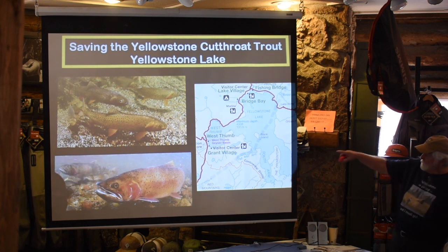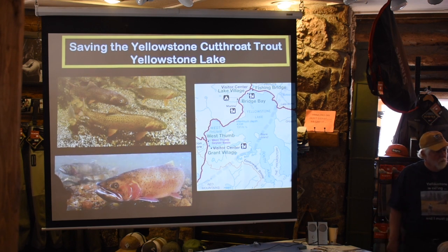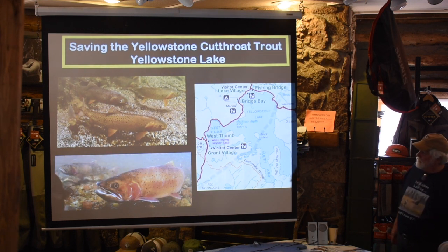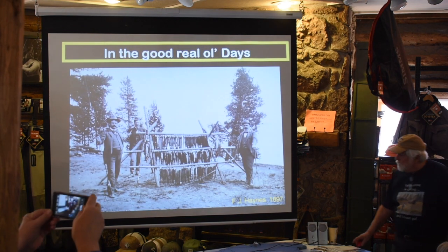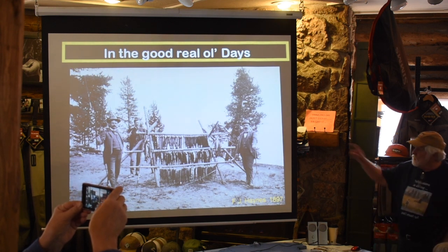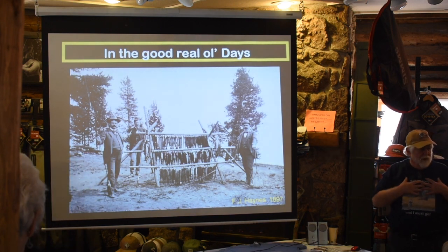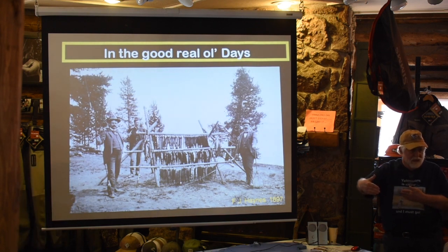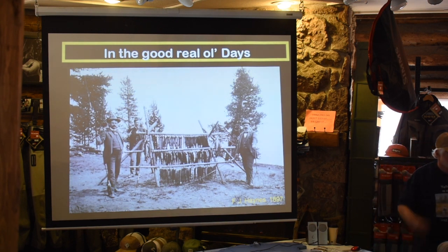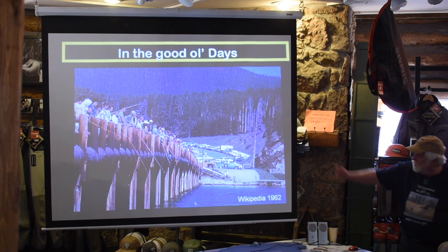That's pretty much a picture of Yellowstone Lake — right in the middle of the park. It's an amazing place, a big freshwater lake. This is a typical picture of a Sunday outing on Yellowstone Lake at the turn of the century. My grandfather in New Hampshire used to show me pictures of him at a table with a hundred fish about eight to ten inches long. These guys are anywhere from 14 to 22 inches — very healthy, big Yellowstone cutthroat. That's 1962.